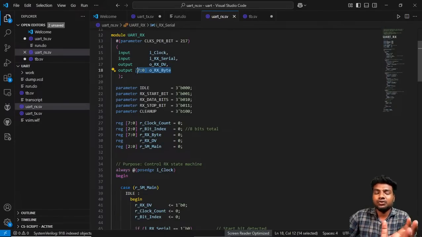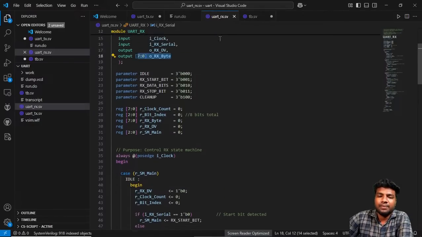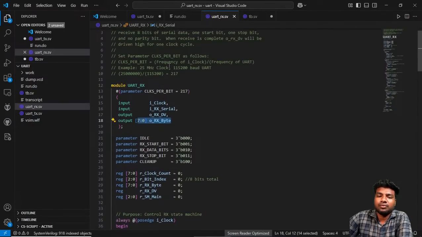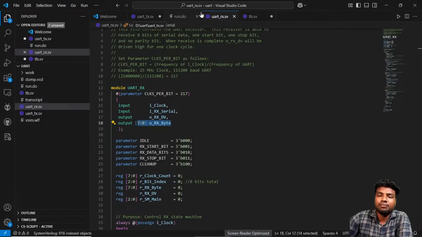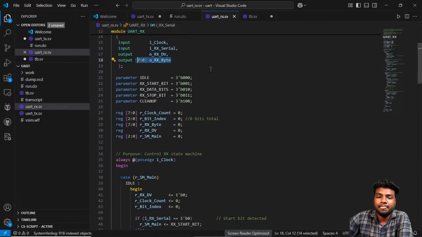It receives serially and stores in parallel, like a memory. We can see the output in parallel in the receiver. The transmitter output is serial, but the receiver output is parallel, so we can get the 8 bits of data at a time.